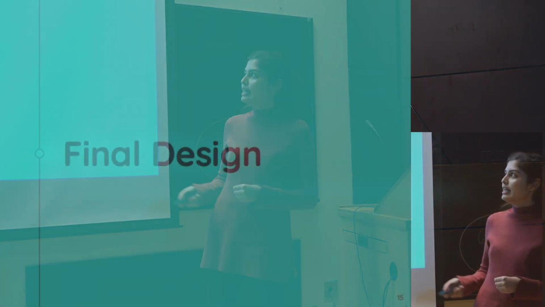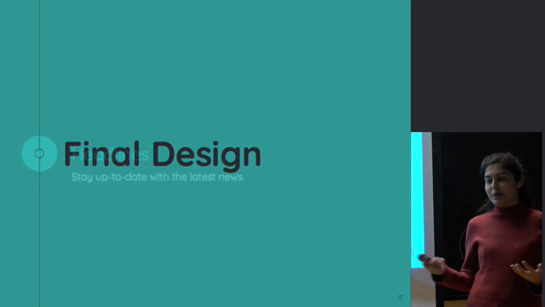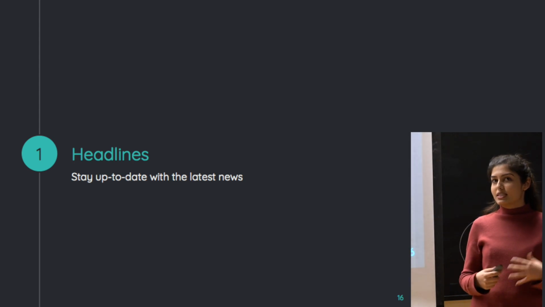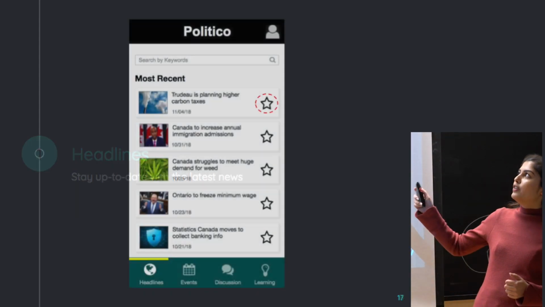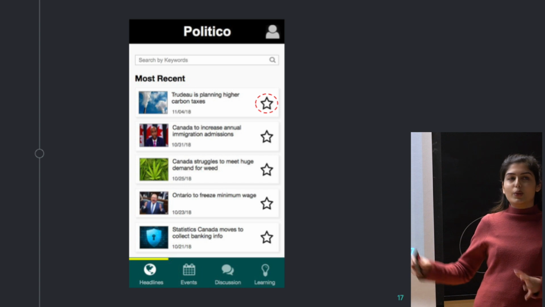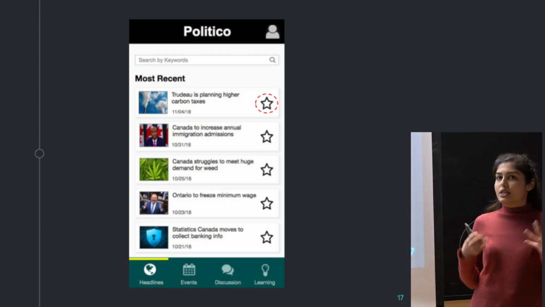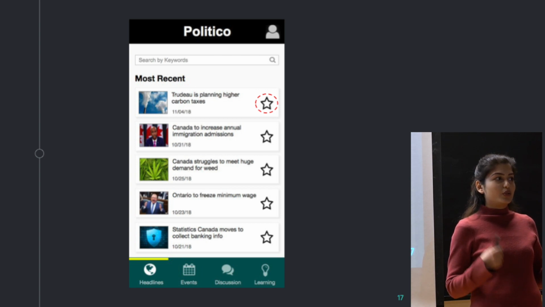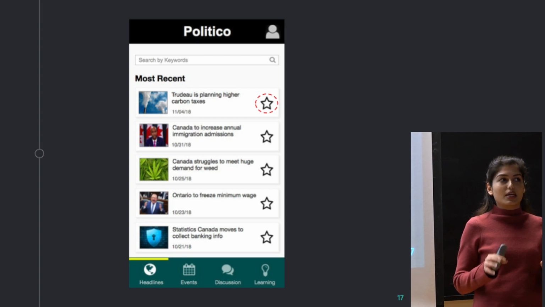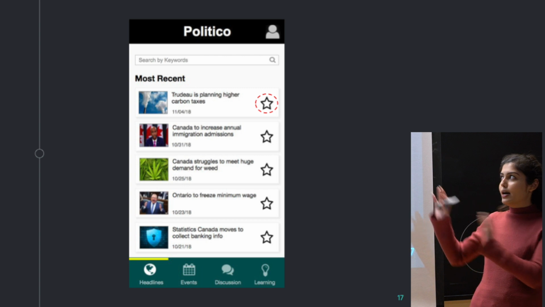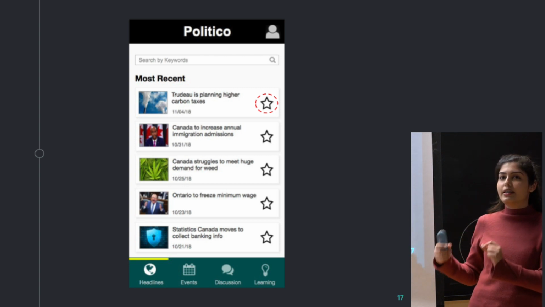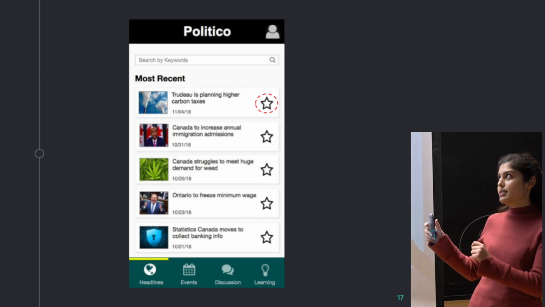But what I'm really here for is to talk about Politico and why it works for me. So I want to really talk about the headlines page, which is one of my favorite pages. As you can see over here, Politico really offers you a summary of the political events that are going on in your area. So a student like me who doesn't really have the time to go on Google and search and go into articles specifically, I can now go onto the main headlines page and really find out what's even going on very concisely.